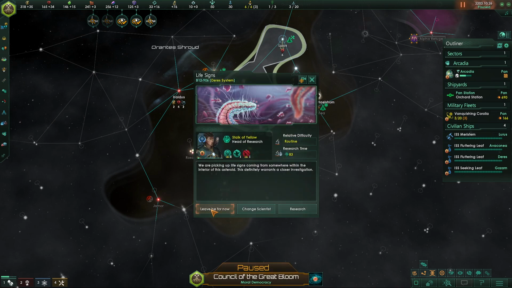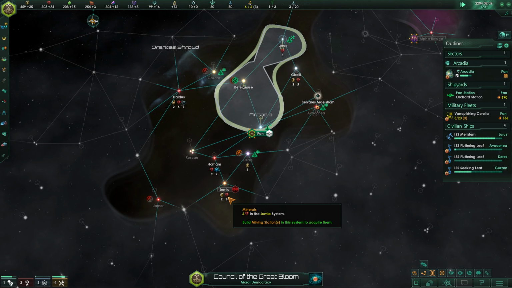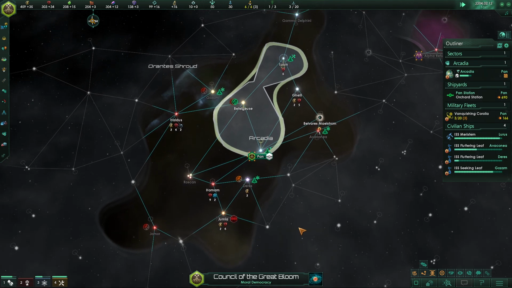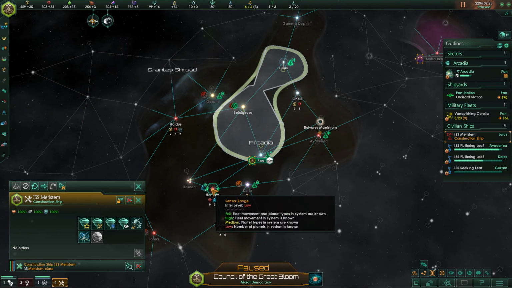System surveyed. Anomaly discovered. Leave it for now. This is an arid world. It's also an arid world. There's the jump system, the gateway system. I think I'll probably grab this planet next and then head down to Jumia, or Jumla, however you want to pronounce that. Construction complete. Perfect. Have you head over to here.